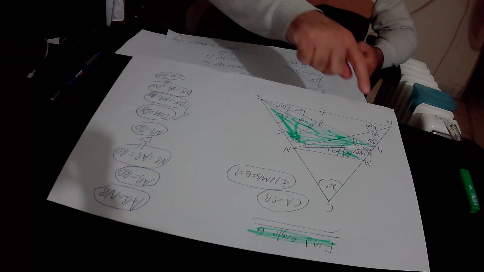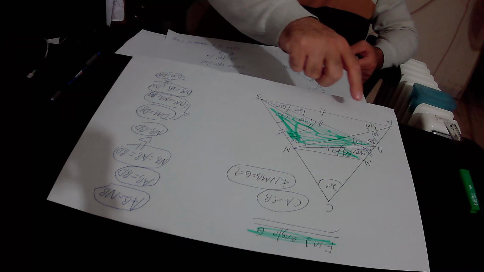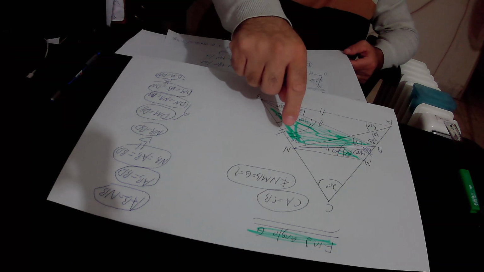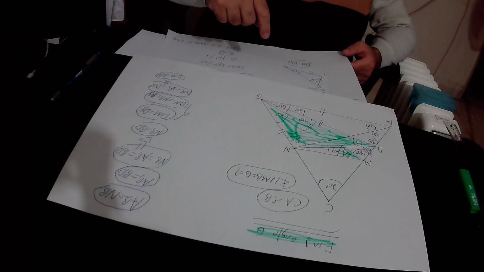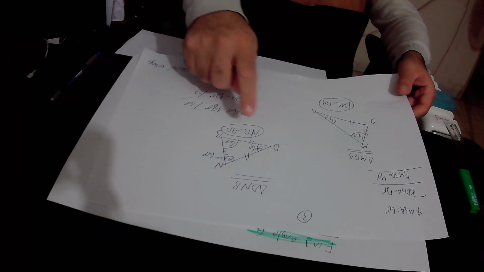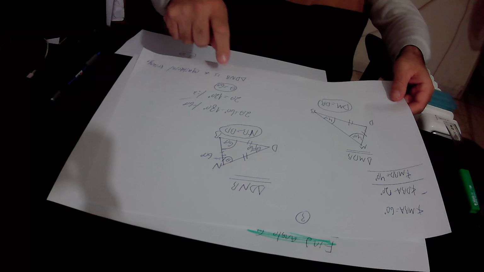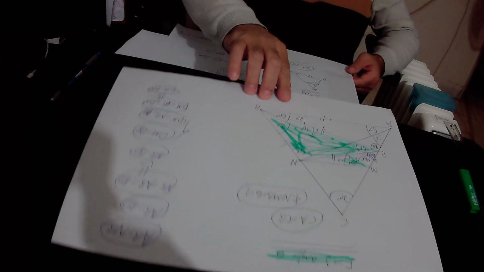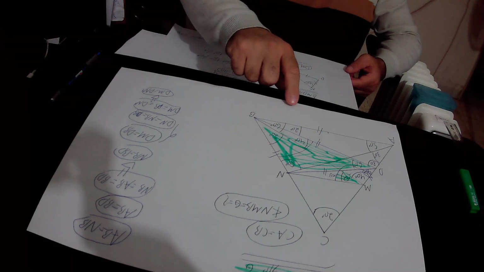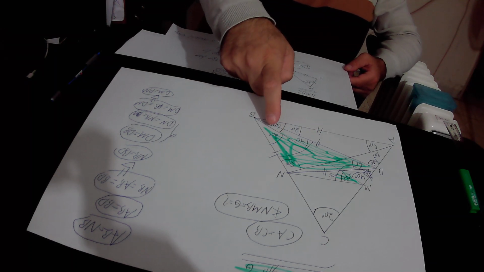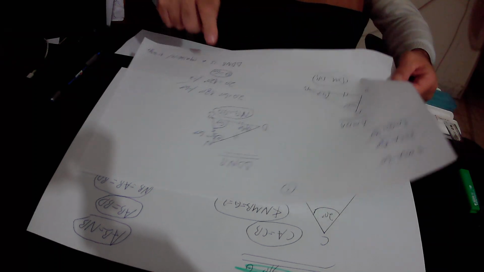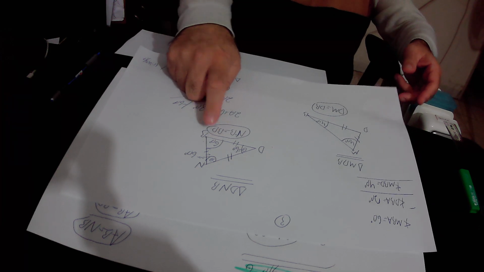In the next step, we join points D and N together by a straight line, and we focus on the green triangle, triangle NDB. I copy triangle NDB in a new page and we analyze it. This is triangle NDB that I copied from the original drawing. This is angle NBD. Here, the big angle NBD equals 40 degrees plus 20 degrees, which is 60 degrees.